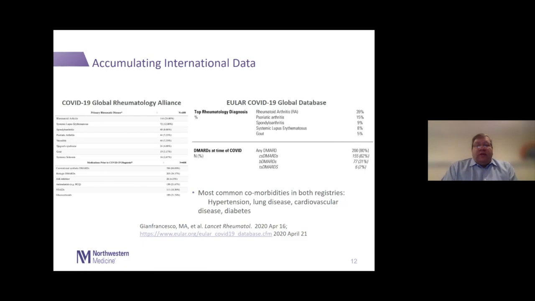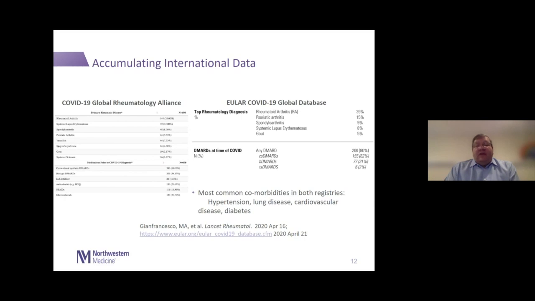We're continuing to accumulate other international data. On the left, there's some data from the COVID-19 Global Rheumatology Alliance. This is a large international database that we contribute to and other centers around the world contribute to as we learn of patients with rheumatologic diseases developing this infection. Main takeaway is that there's a broad spectrum of patients developing infections, including systemic lupus patients on hydroxychloroquine, which raises the question of whether hydroxychloroquine is truly protective. On the other hand, not seeing a huge increase over what we might expect in the number of infections in this population. And on the right is a European database that really came to the same conclusions.